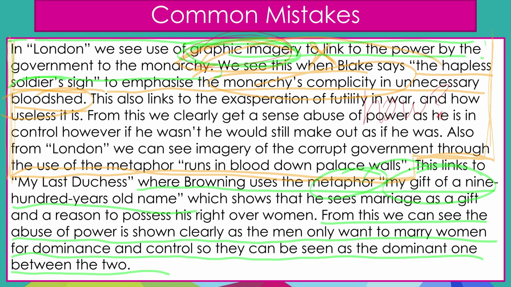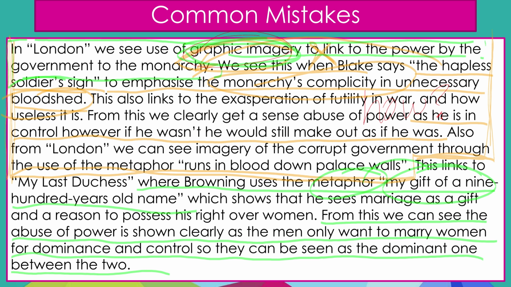We get a sense of abuse of power as this bit doesn't really make sense, as he is in control. However, if he wasn't, he would still make it out as if he was. And again, a common mistake, getting a bit too carried away. There are so many annotations on our anthologies. They're all there to help you, but don't feel like you have to put them all in unless they're relevant. Okay, so I think a few points are getting mixed up in this first part of the paragraph. But this is where this paragraph for me falls down the most.